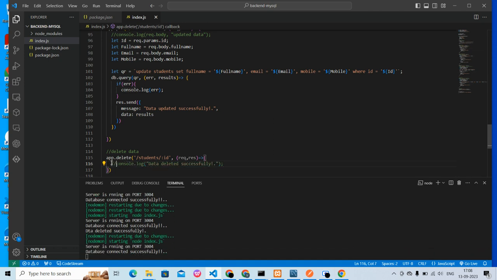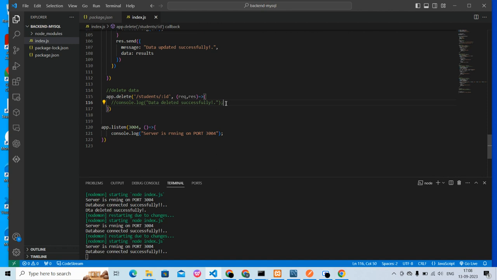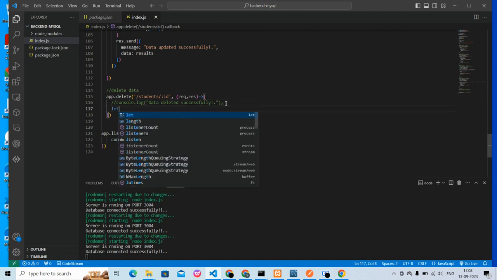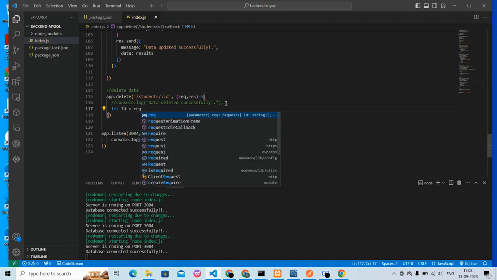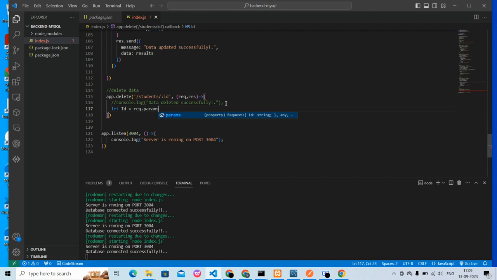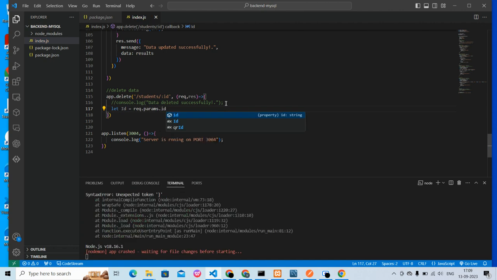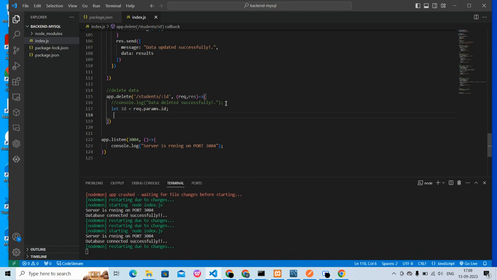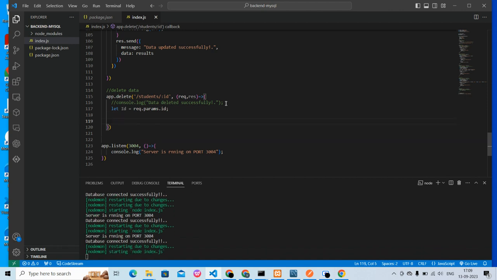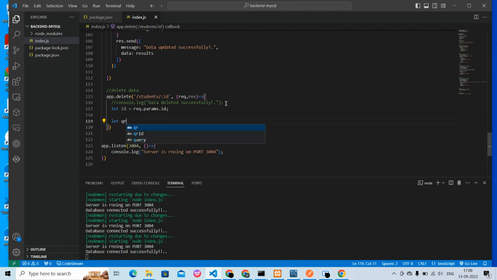Now let us write the code so that it actually goes and deletes the data in our database. For that, you need to mention your ID. That is obvious because you're using that, right? Params, because you're using the already existing data. I'm using params, and then only ID is enough. If you're deleting the data, only ID is enough. Then you need to write the query now.